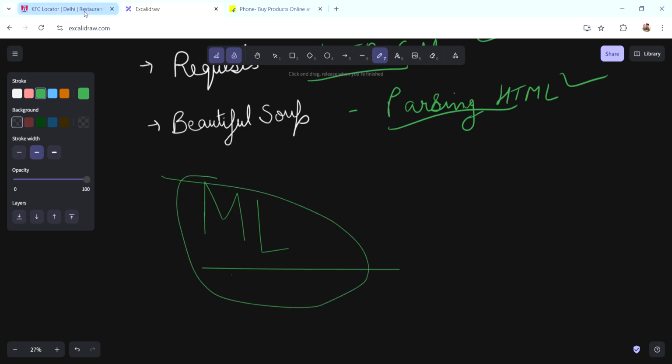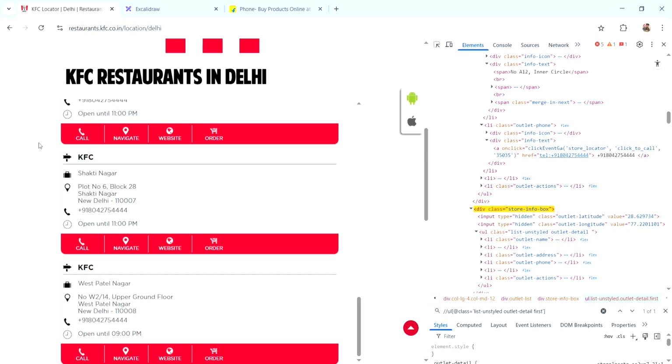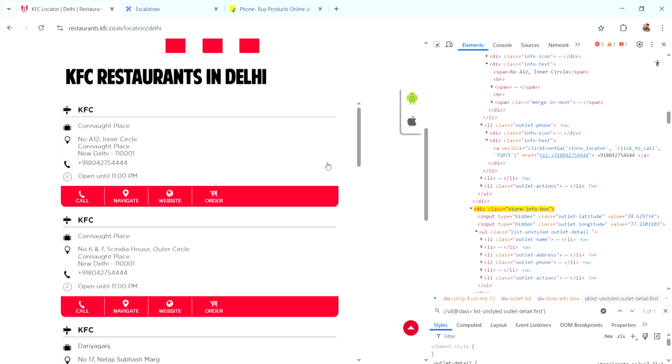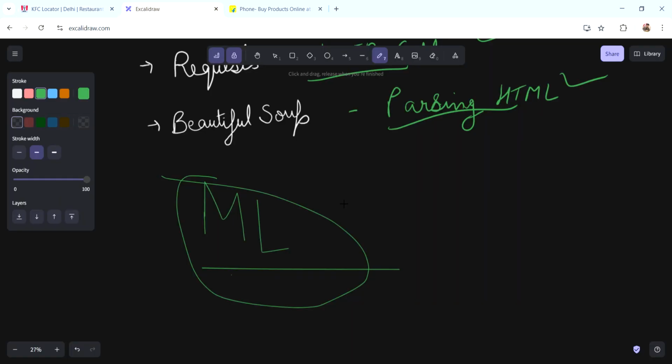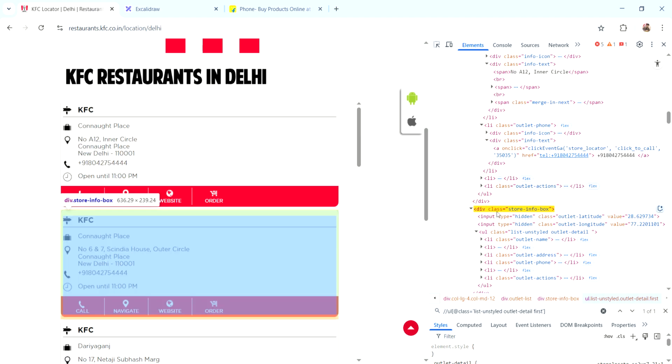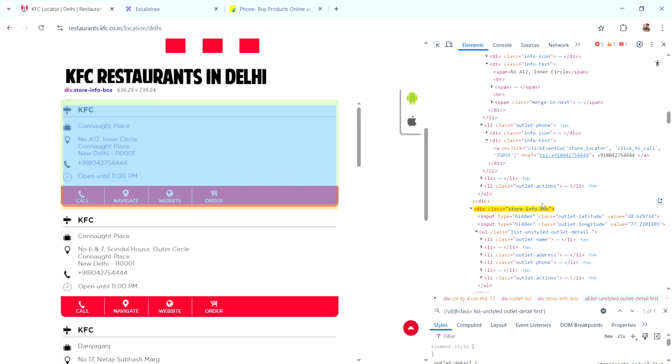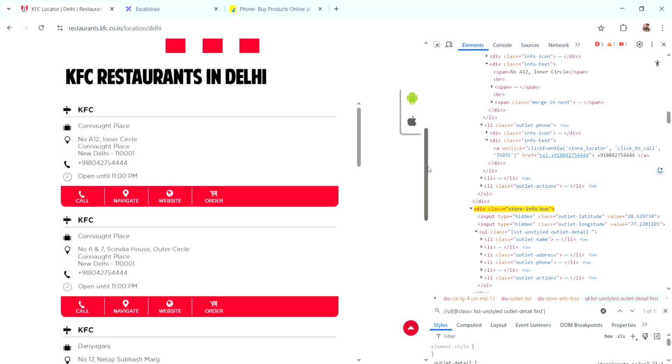Like I want to make a project on the KFC outlets, the KFC store locations. So similarly, I can use web scraping and collect all the data in Excel format in my database, and then similarly I can use it in my ML project. So we will cover all the parts. This is just the beginning, just the first video. We'll see you in the next one with more details.